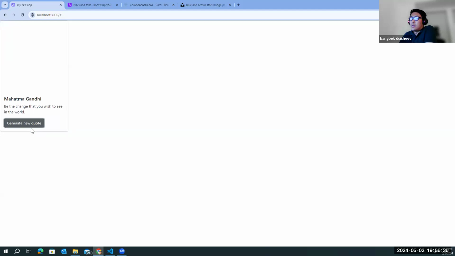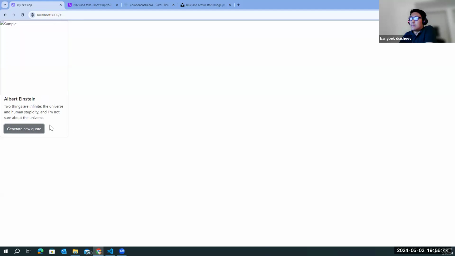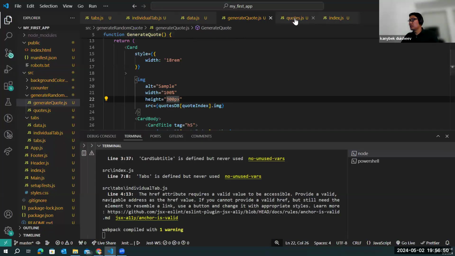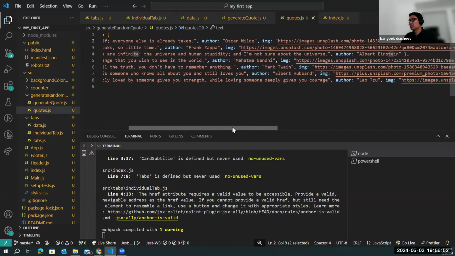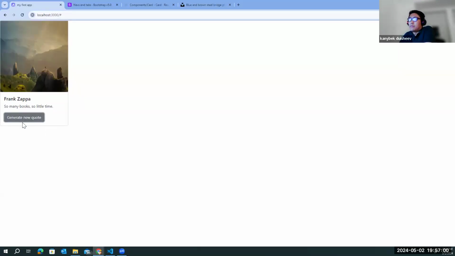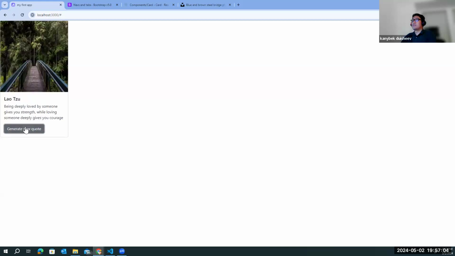This image is not coming, maybe because that link could be broken. Other than that, the others are fine. That's Albert Einstein. Maybe we didn't put any URL for Einstein. Yeah, it doesn't have one. Not a big issue. But the others all have their proper images with fixed size.